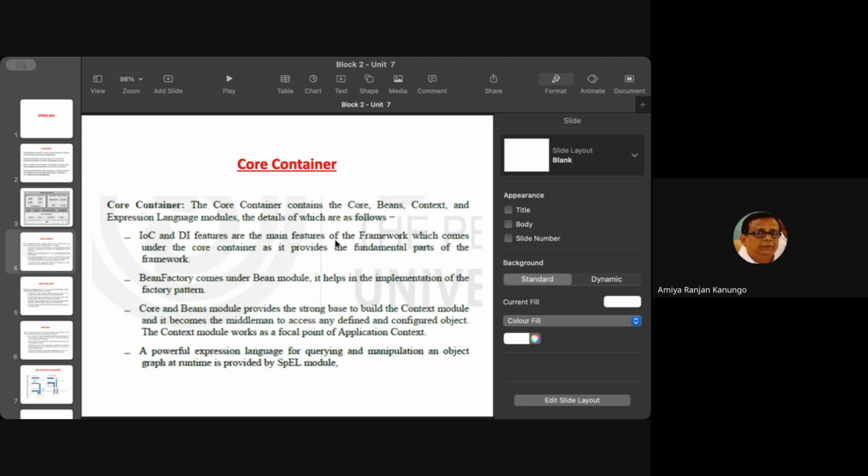That gets activated and establishes connectivity with the database. So it is a reusable software component that can be used again and again as and when the situation arises.